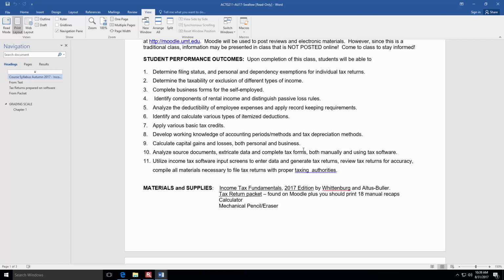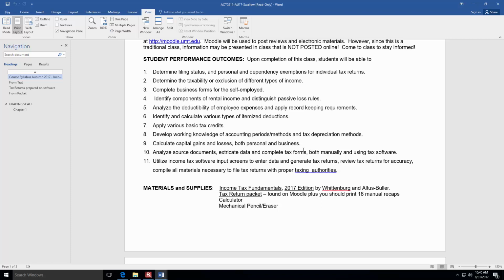So again, you will not love these exercises, but we're going to learn how to read a buy-sell statement on real estate. We're going to learn how to read brokerage statements. We're going to learn how to read general 1099 INTs and DIVs for interest and dividends, 1099Rs for retirement, 1099 SSs for Social Security.